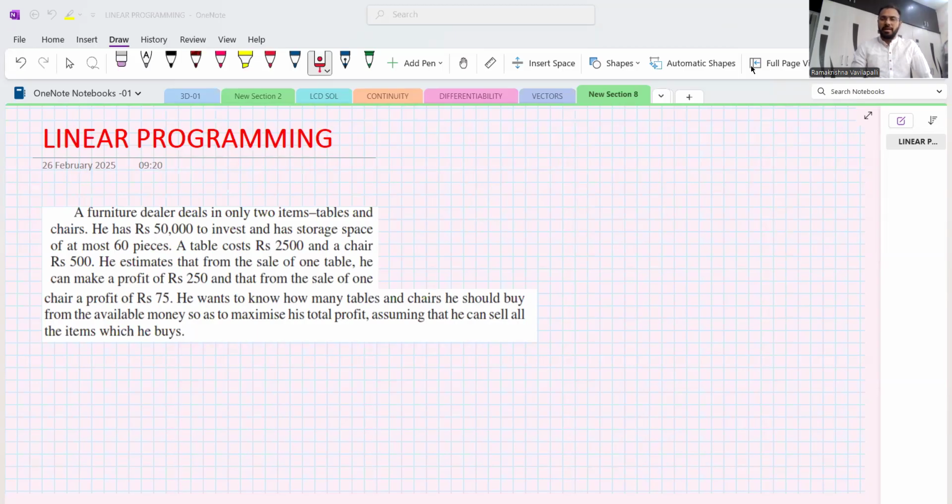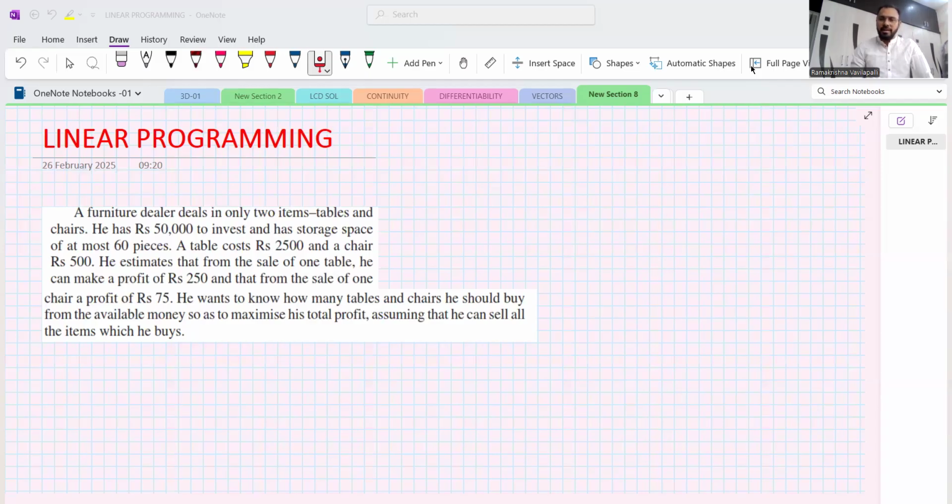I'm going to explain what is linear programming for CBSE exams and how to formulate the given problem in terms of linear equations as well as linear inequations. It is the application of solving a system of linear inequations, or sometimes linear equations, either by using graphs or even matrices.